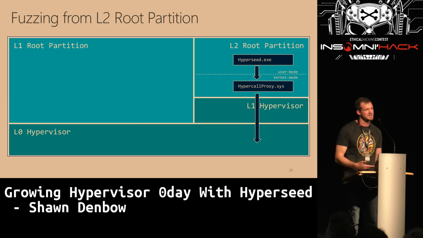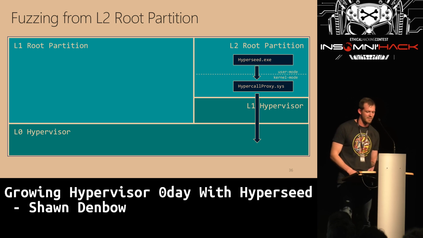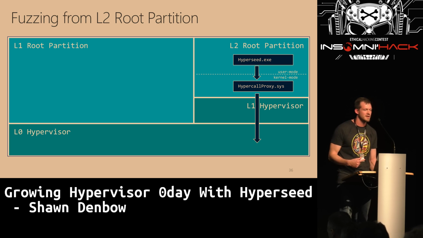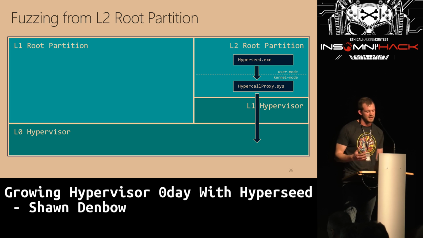So I also mentioned nested virtualization. And so I did this mostly for just speeding up our development. I was able to run multiple instances on a single machine, but it does turn out that from this configuration, you could also find particular bugs. So the way it works is when you have a nested hypervisor, when it invokes a hypercall, it's actually going to get trapped to your level 0 hypervisor, and the level 0 is going to analyze this and see if it needs to handle it or if it can pass it back up and let your nested hypervisor handle it.